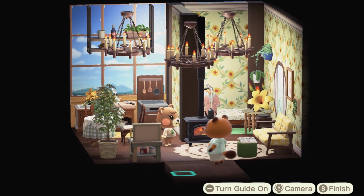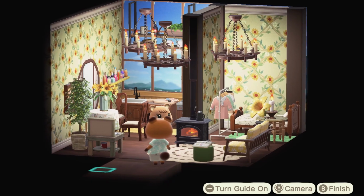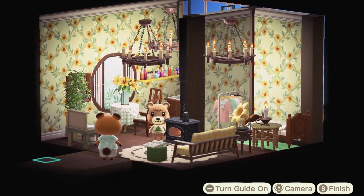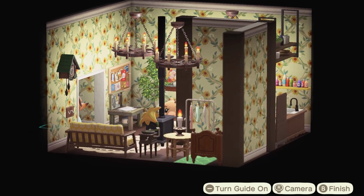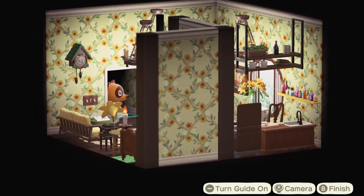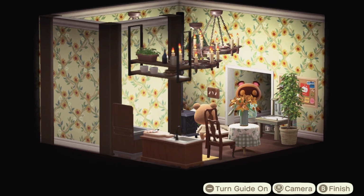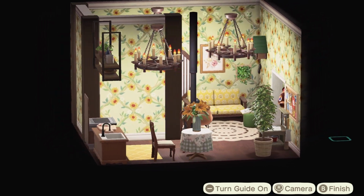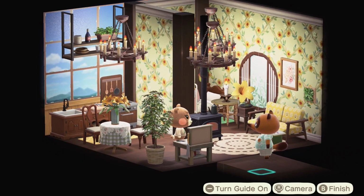With the Hobbiton, it kind of has this Victorian feel where rooms are segregated, but it's kind of hard to do that with the small space that we're using. So I did use a divider wall for more of the bedroom and then left the rest of the house open. And as you can kind of see here, I do have some custom codes on the wall for more of the circular windows.